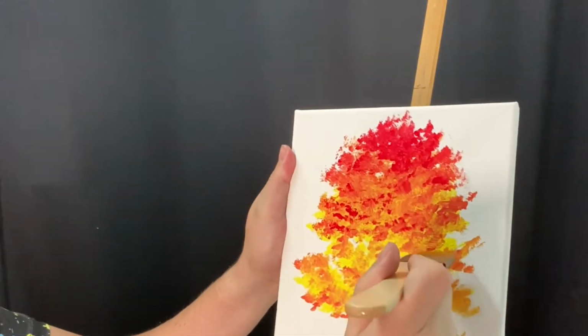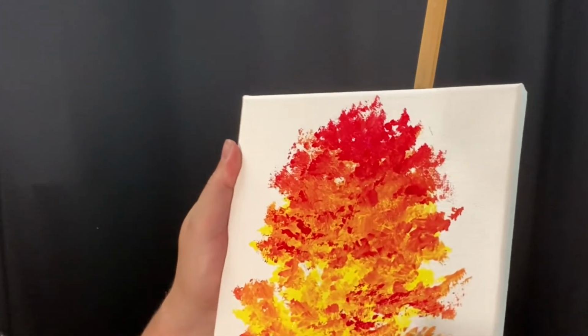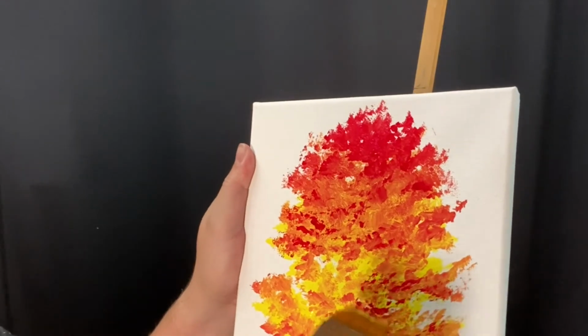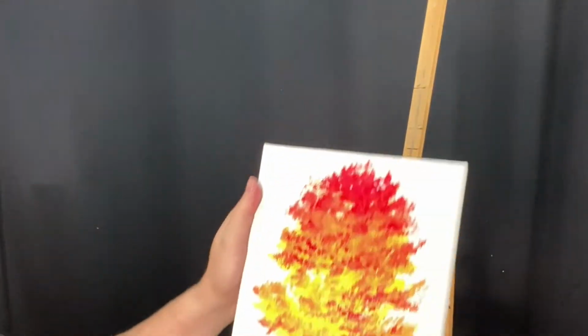And that's where you're seeing this awesome kind of 3D effect, because you're adding so many layers. And it's kind of interesting when you're holding the canvas to see how you can paint and actually hold your canvas up, okay? Luckily, this is like an 8x10, so it's not a huge canvas, but it does work. All right, let's keep going.